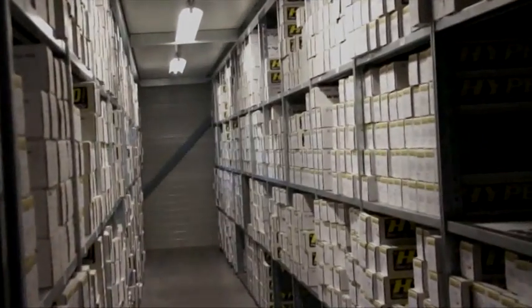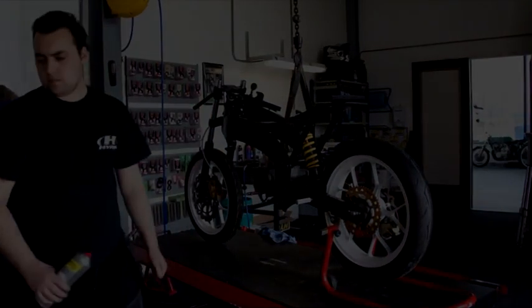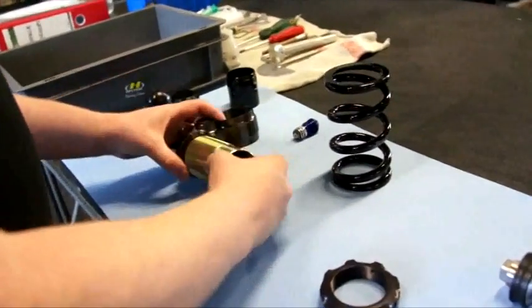Not only fork springs but also springs for your OEM shock, rear shock. Hypro is delivering of course the progressive spring, but we also have a large program of linear springs for every bike. The tube where everything is working in and through.